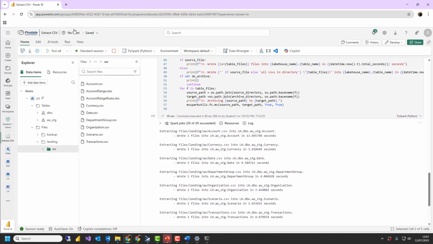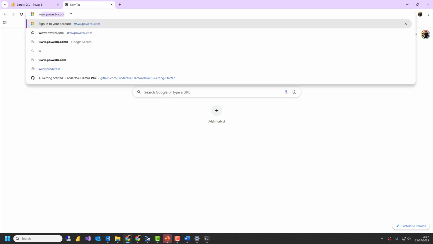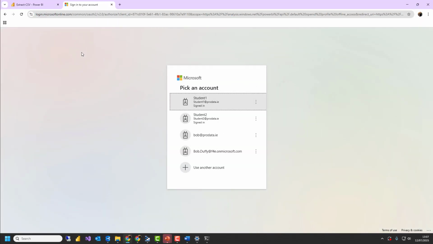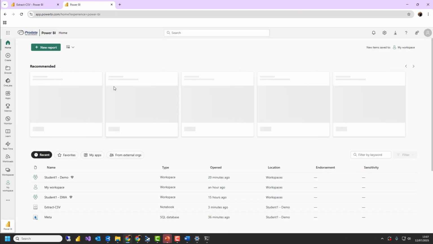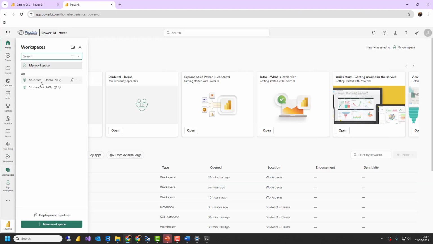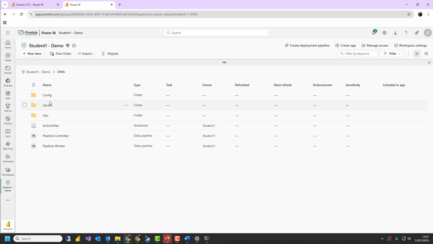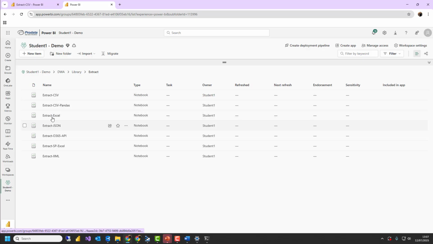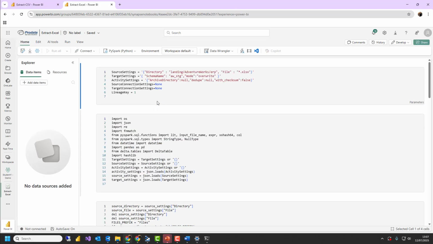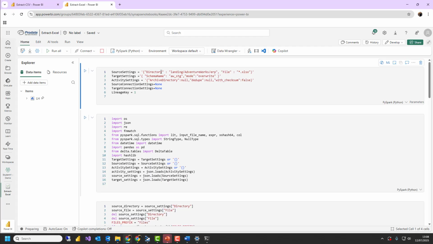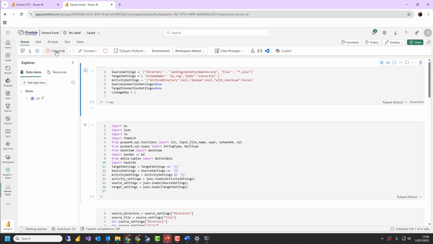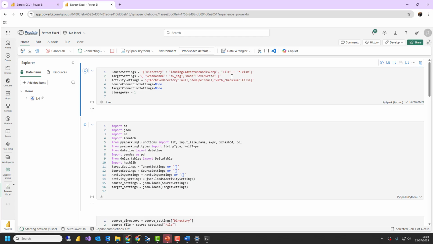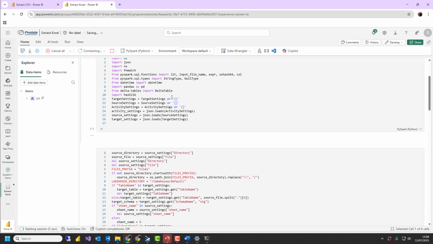While it's running, I want to look at another template, perhaps Excel files, right? Imagine I've got Excel files, right? So we have those in AdventureWorks as well. Go to my demo, go back to my library, my extract library. You see extract Excel. Here we go. And this is going to take all my Excel files from there. Now, this has already got the correct parameters there, right? So that's good. So I'm going to run this. And I think there's 2 Excel files in that kind of staging area, right?